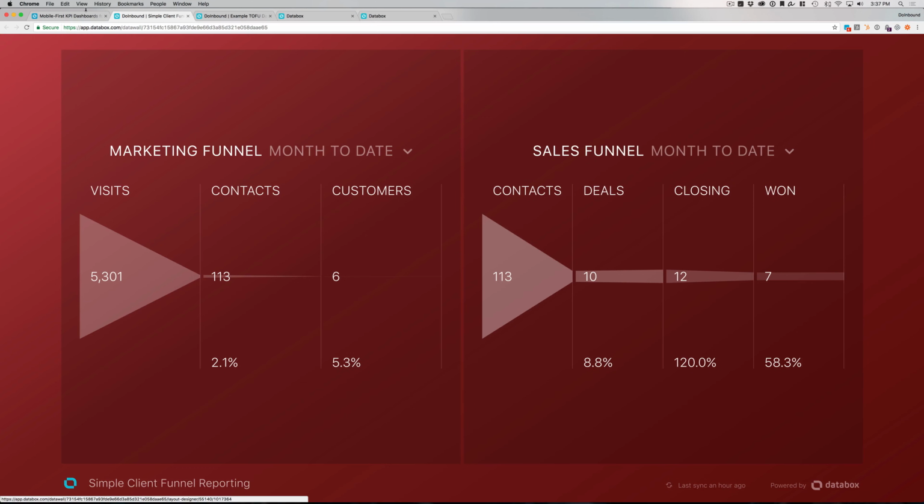But the ability for a customer, and anyone at that customer's organization, to just have access to this URL and go in and see, and I may have to blur out this URL now that I've said that, to go in and see the performance at any given time is really nice. They're able to grab this on a consistent basis. They can even see when that was last synced. So that is number one, just a simple client funnel reporting example here for you.